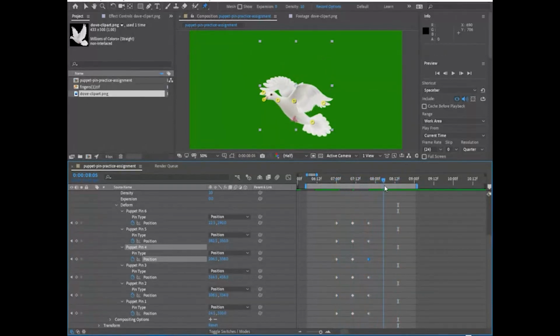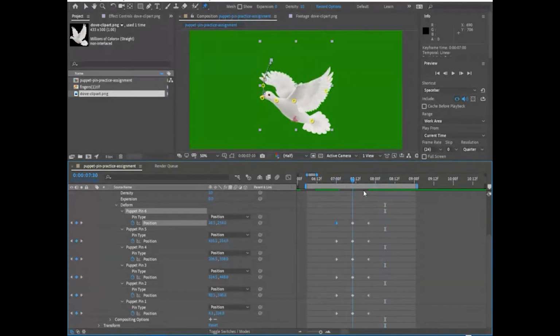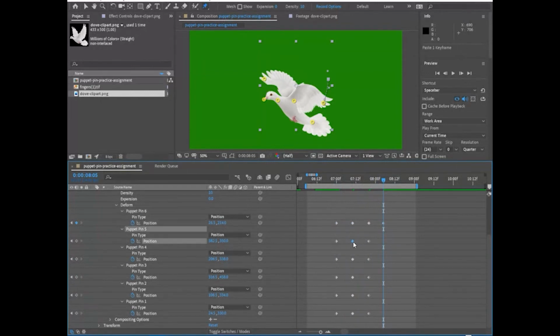And now I'm going to go 10 frames, and well, 10 frames later, I really want these because again, it's kind of like a walk cycle, if you will.